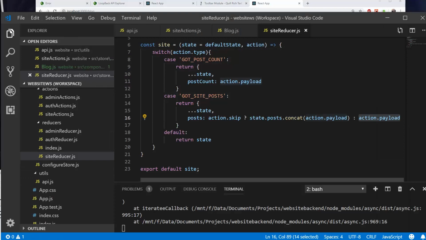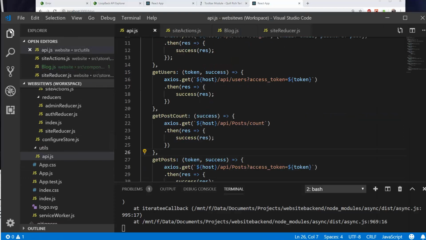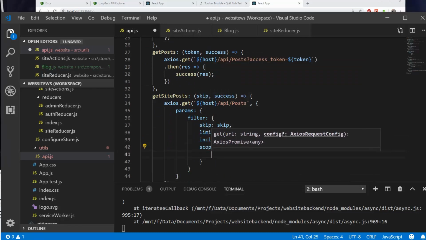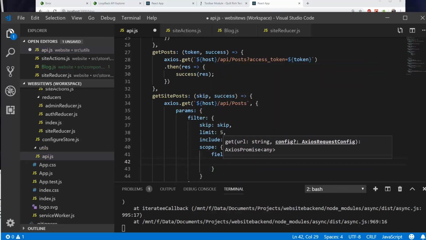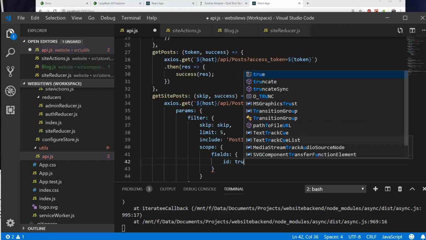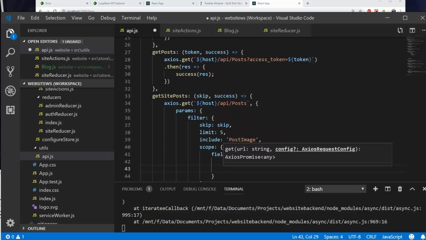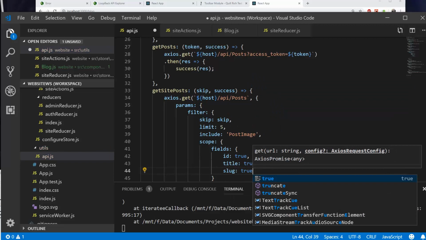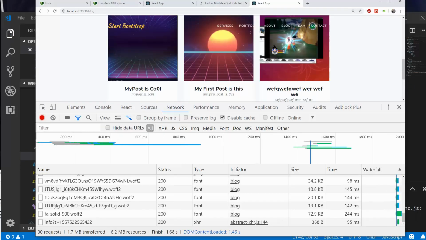So what we can do is in the API call, when we call get site posts, we're going to scope and we'll create a fields object, which will just specify which fields we want. So it's going to be ID, title is going to be true, slug is going to be true, and I think that's all we actually read from it right there.